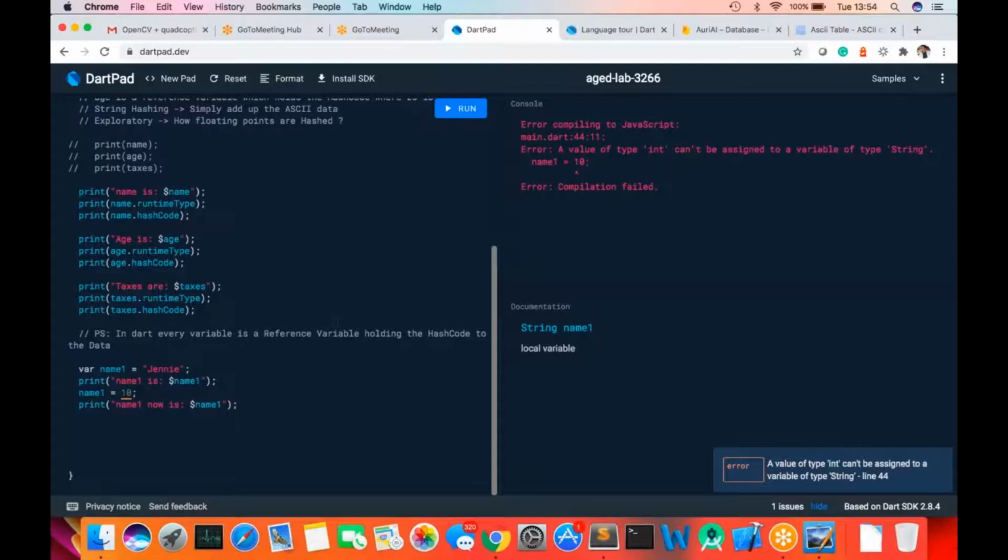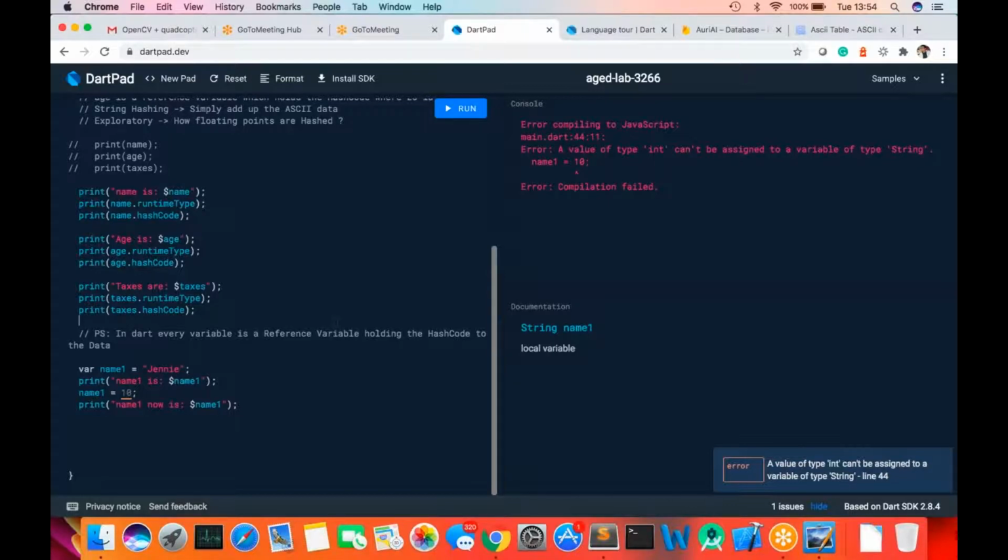When this code gets converted to JavaScript, it's an optimized version of JavaScript which gets executed in a very great manner, right? So that is one more benefit of having Dart as a language for Flutter. Compilation yields optimized JavaScript, which takes very little time to execute.